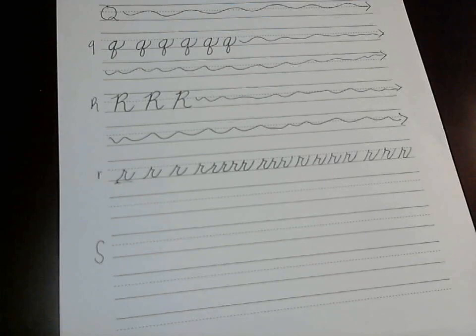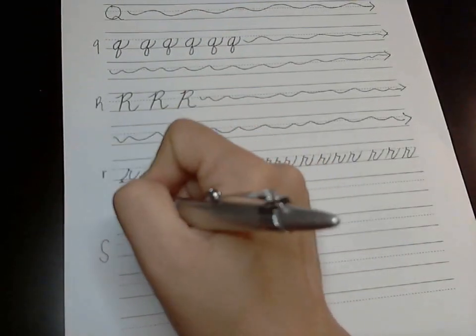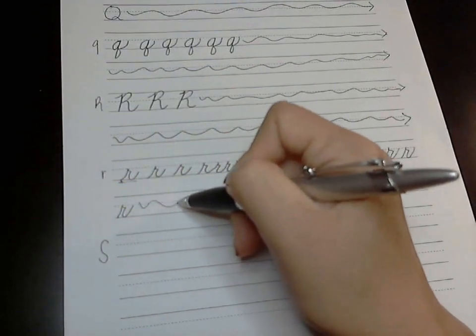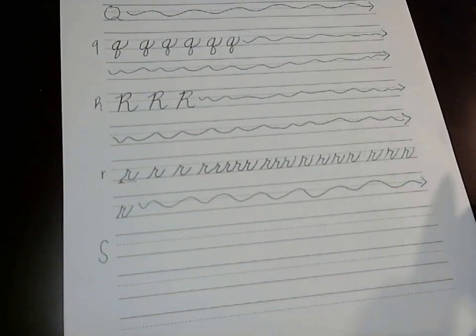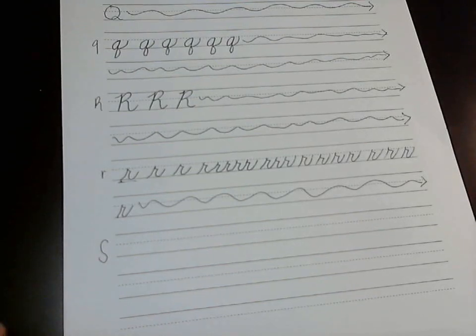All right. So I did the whole first line, but of course you're going to do the second line. And this squiggly line is going to represent that you need to practice the cursive letter all the way to the end. All right, here we go, the S. The S could be a tricky one.